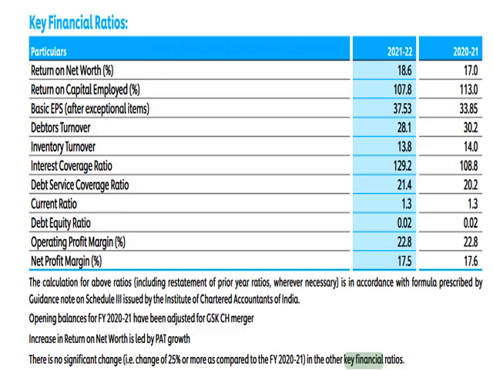Though not required statutorily, some companies provide information on key financial ratios in the annual report. Hindustan Unilever Limited is one such company. Here are the key financial ratios of this company for the financial year 2021-22 drawn from its annual report. If we look at the ratios, we find that return on capital employed is exceptionally higher than return on net worth or return on equity. Let us understand why it is so.